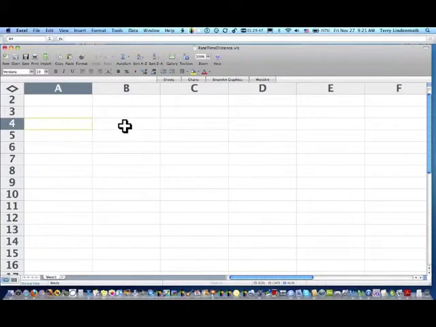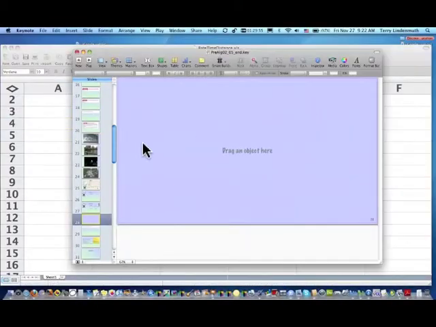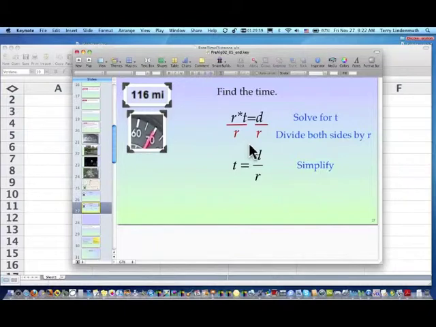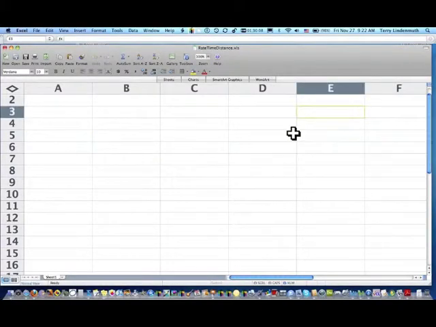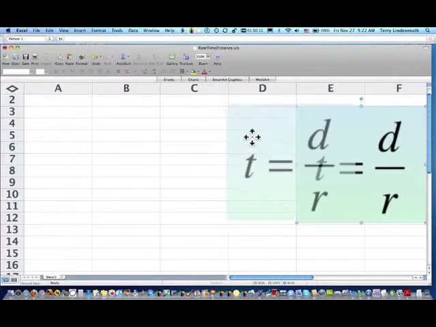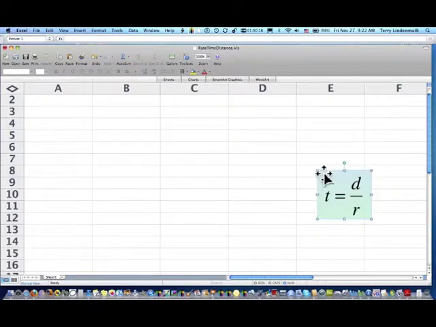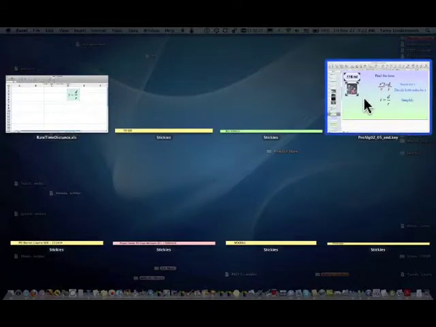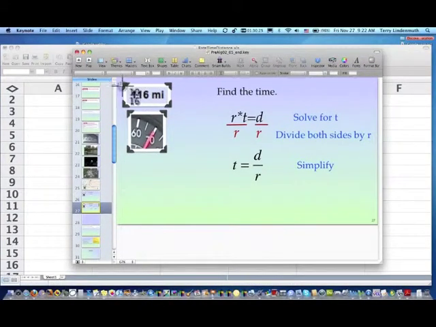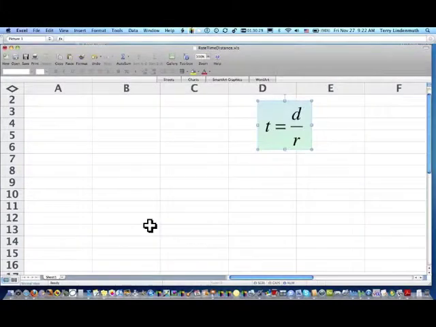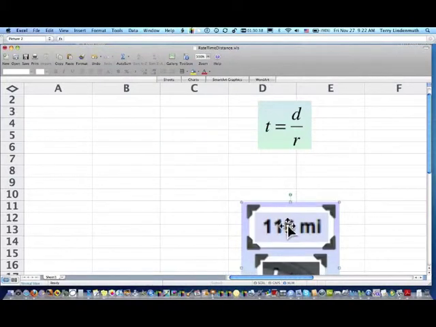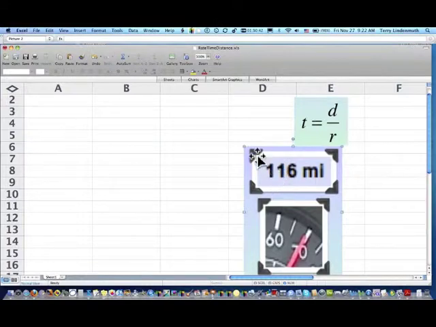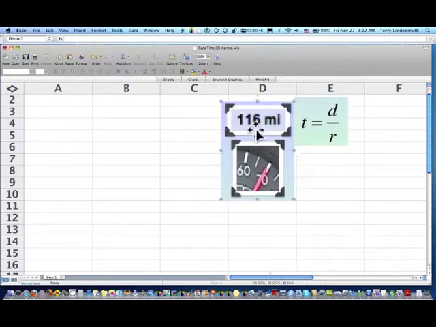So I'm now going to my spreadsheet and we're going to first of all bring some information over. The first thing I did was save my spreadsheet and now I'm going back and copying some information over to my spreadsheet. So I'm doing a screenshot to the clipboard of my formula, coming back in Excel and pasting it. And I'm going to make that a little bit smaller. And then I also had some information and I'm going to bring that back and screenshot to the clipboard of that section. And of course that's my phone ringing in the background, but I'm going to continue with my work.